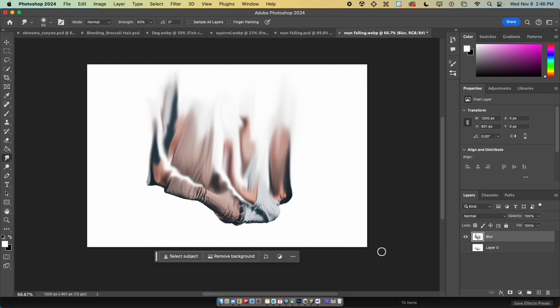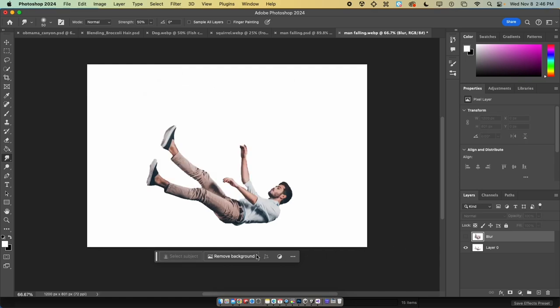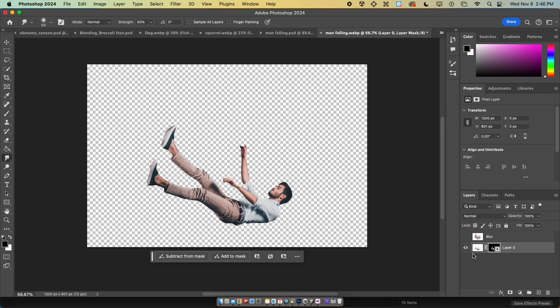So the next step we want to do is, we can show our other layer as well. It's underneath right now. But what we can do is hide that top layer. And I'm going to go ahead and remove the background on this. So not on that layer, on this layer, remove the background here. Now this guy we need to subtract away so that we have parts missing from him. And now that I have my layer mask on here, anything else that I paint black on top of this layer mask like this, it will remove him. So that's exactly what we want to do, but I want to do that using some different brushes.